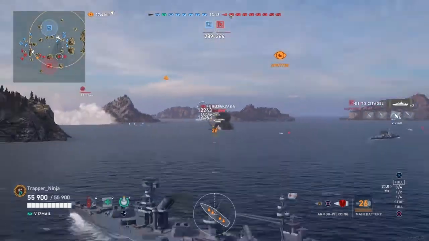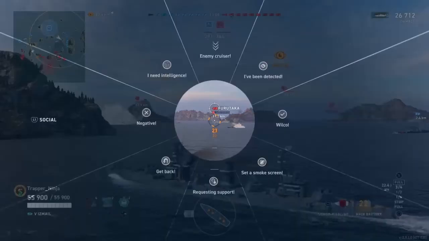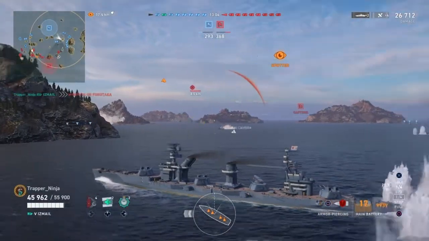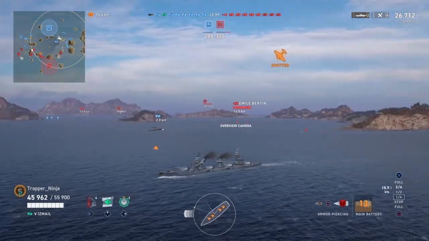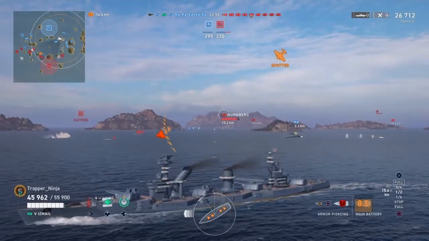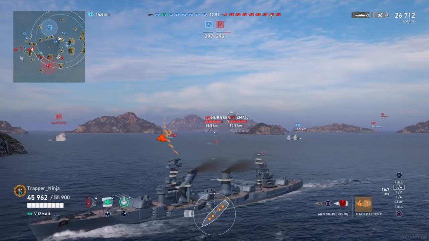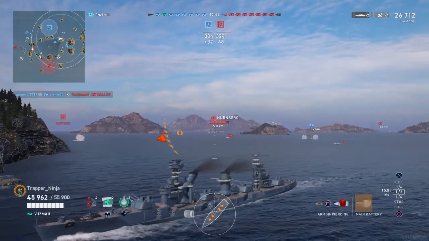That's unfortunate for our destroyer. There we go, 2 citadels, and I almost deleted that guy. Never give your broadside to a battleship, even if you're in the battleship. And I am in a very bad position now because I have a very good angle. Actually, my angle's not too bad for their Izmail.